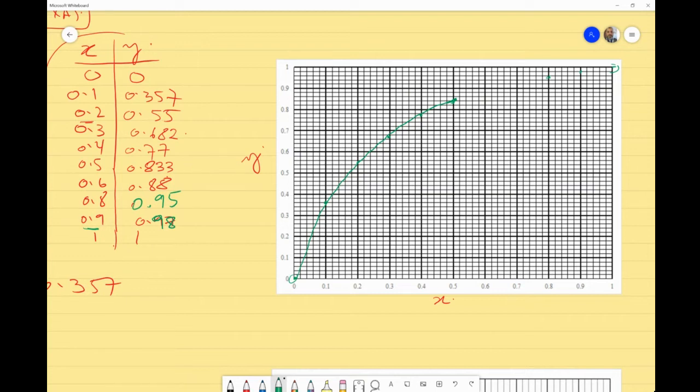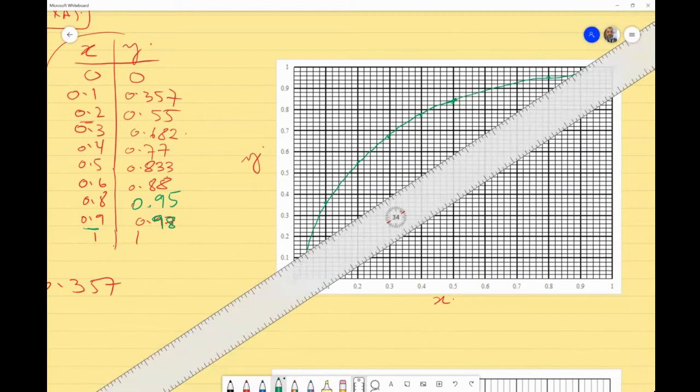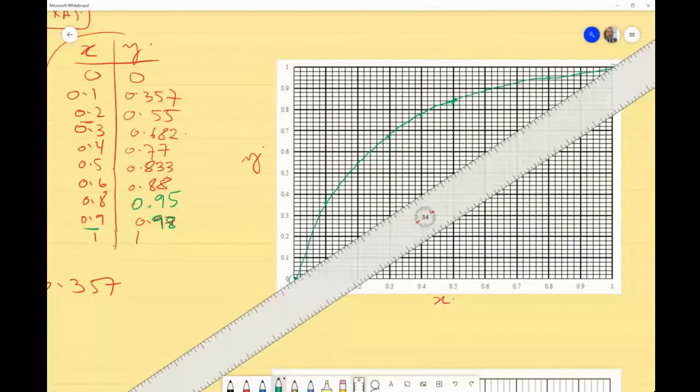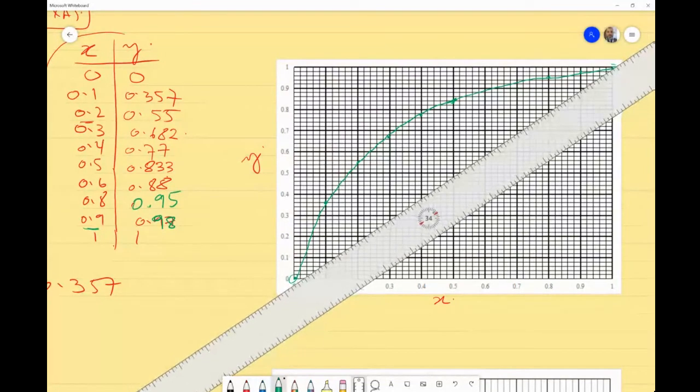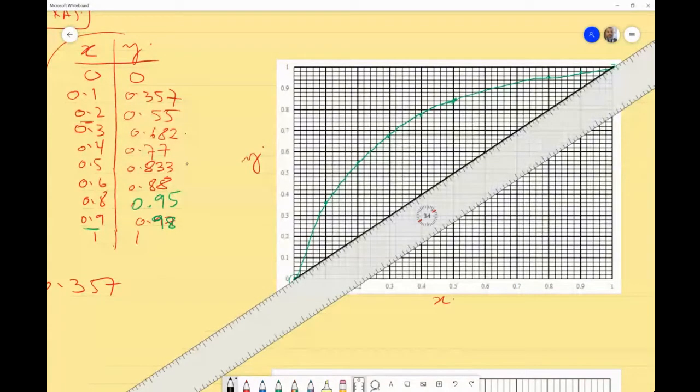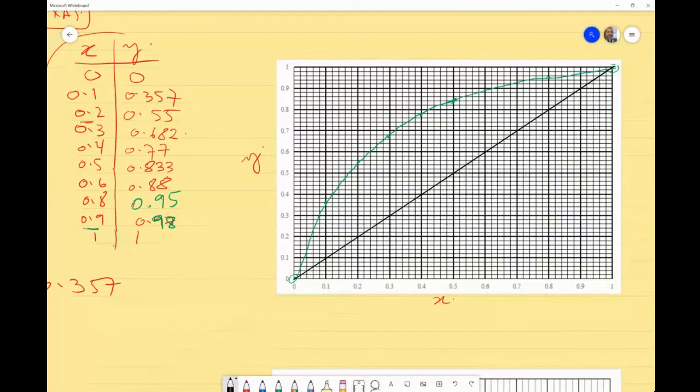I will try my best now. Hopefully it's going to work here. Yeah, okay, good. We don't have to forget to draw this line, by the way. So we have to draw the diagonal line that will help us when we're going to count the stages. I'll try my best again here. It's going to be somewhere here. So this is my diagonal line, and this is my equilibrium curve.